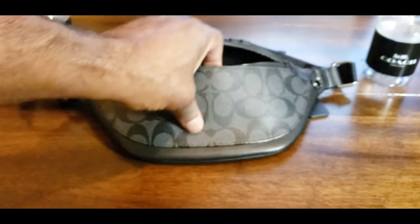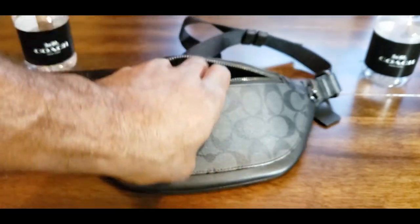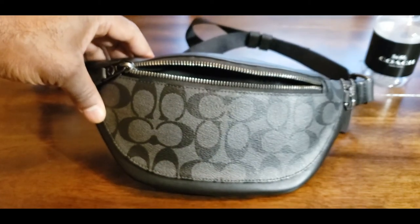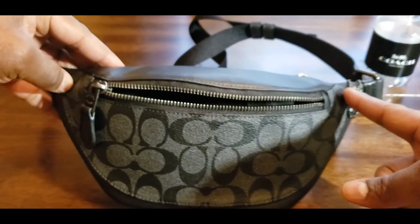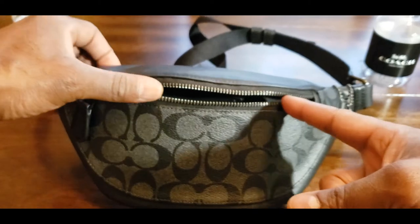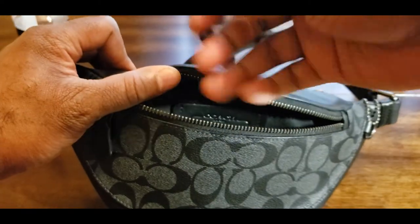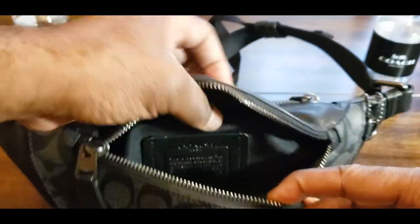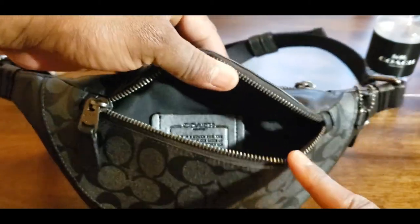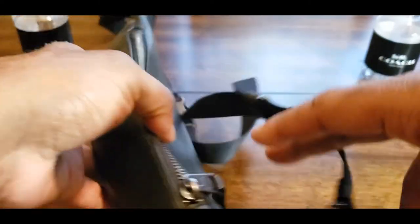The interior of this bag is about nine inches long total, but the zipper compartment is going to be about six and a half inches. So you don't have a full nine inches on the zipper compartment — you have to have something about that small or smaller, or force it in at an angle. A cell phone might just fit. There are no tabs in here, so it's just one straight pocket, giving you the full nine-inch depth if you can get it through the opening.